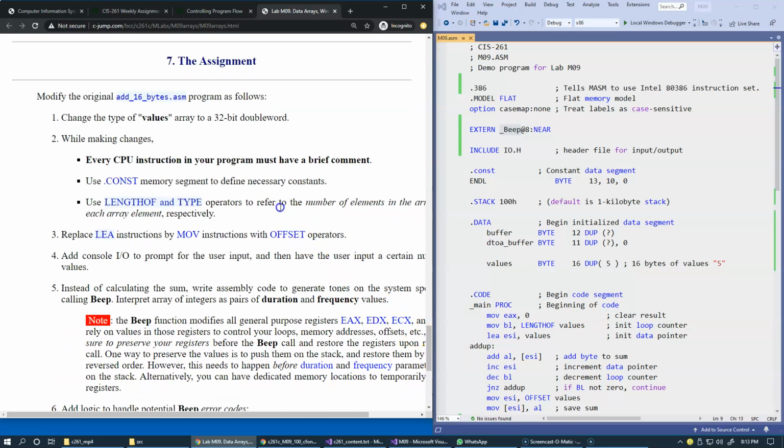So, things to do. We would like to change the values here, this array of values, to a 32-bit double word, because we're going to use it as frequencies in hertz.